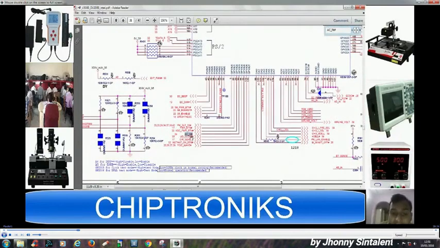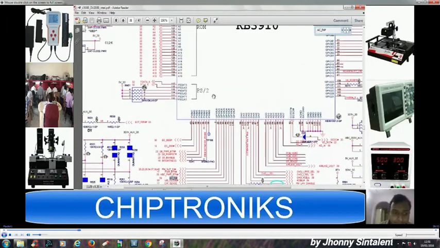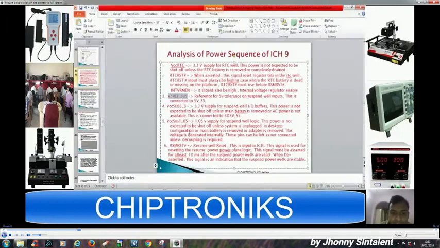And if this AC_EN is high, that means the EC inside the IO controller will know that no, it is not connected with the adapter, it is connected with the battery. In that case, you have to press the power button, and then this S5_ENABLE would come, right? So for checking V5 reference SAS, we have checked the entire IO controller, we have checked the entire charger IC, right? So this is the correct step.